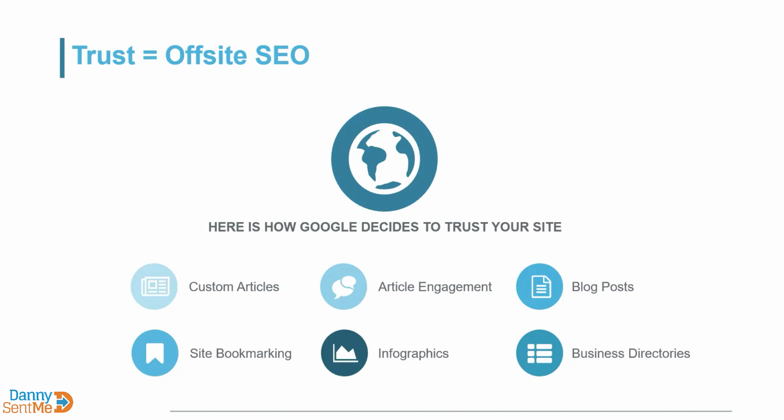In other words, off-site search engine optimization. Now, that trust is going to come in the form of a third-party website with a link that links from that site back to your site. Now, you might hear the term backlink, and that's exactly what we're talking about here. What we are not talking about is spamming the internet with a bunch of links, right? Google's a whole lot smarter than that, and has come a really, really long way. And they continue to evolve and get smarter about these types of things.